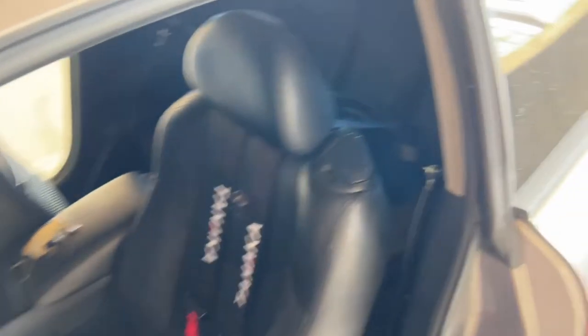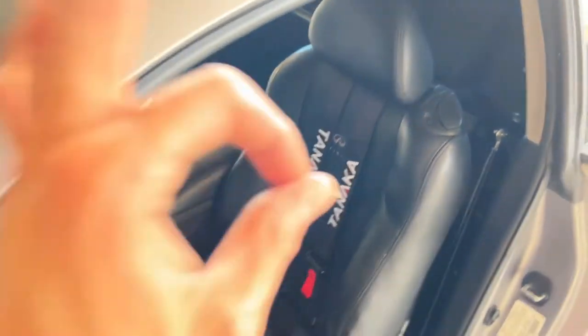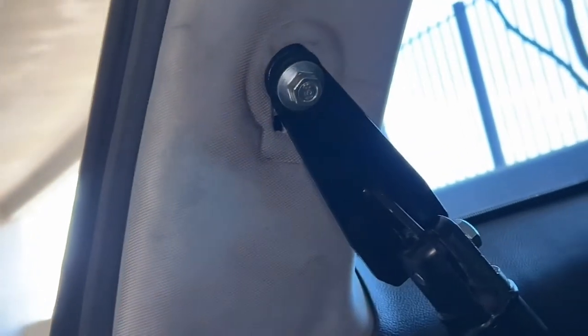Looking at it outside the car, the harness bar is already really clean honestly. My goal with this project was to make it look as OEM-clean as possible — clean, put together, and organized. I think I definitely took care of that. I mounted everything up properly. With patience it took probably about an hour and a half, two hours. Seat belts are in, harnesses are in, and I think they're good quality for the price — 50 bucks for the harness, 75 for the harness bar. Not too bad.